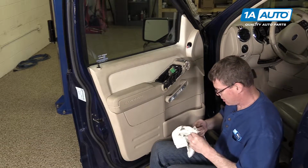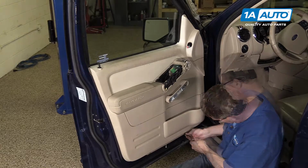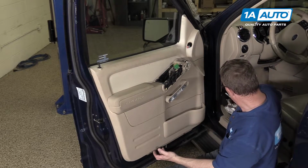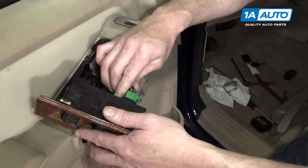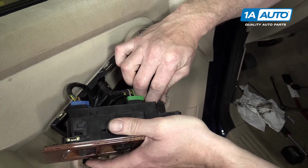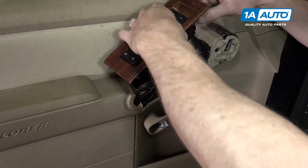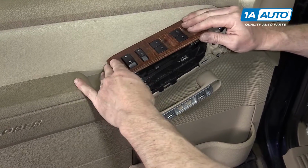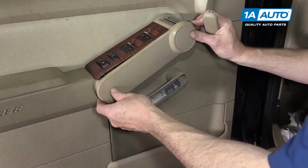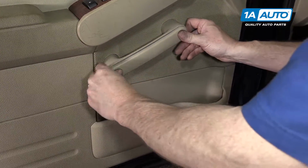Just clean the grease off the socket and start the other ones in. And on these bottom ones, tighten them. Don't get them too tight because you'll end up stripping the plastic nuts that they go into. And reconnect your harness leads. Green, the blue, a small black one. Oops. And make sure you put it in there correctly. Push it down and lock it into place. And this one kind of hooks on the top first. Snaps in place. And this one snaps right in place.